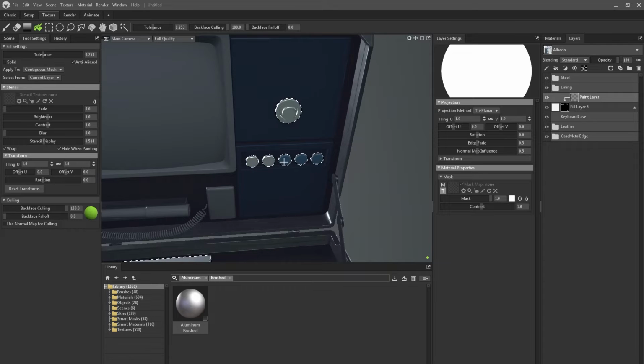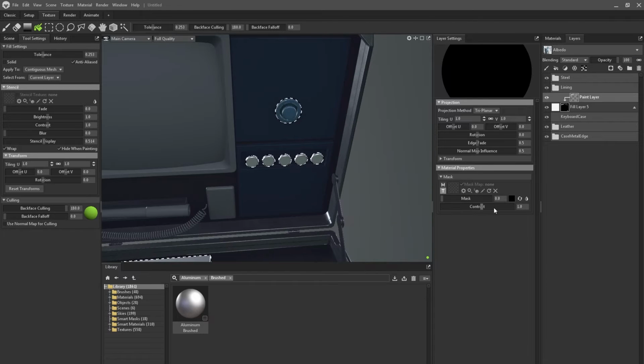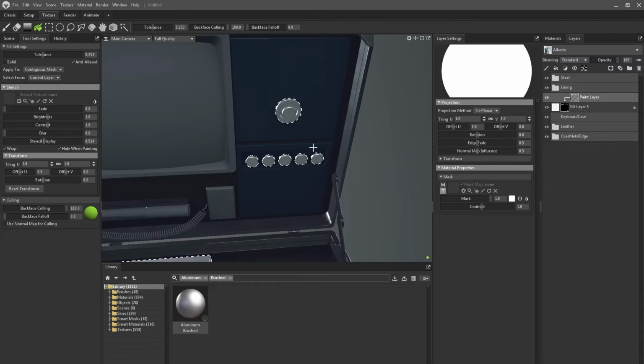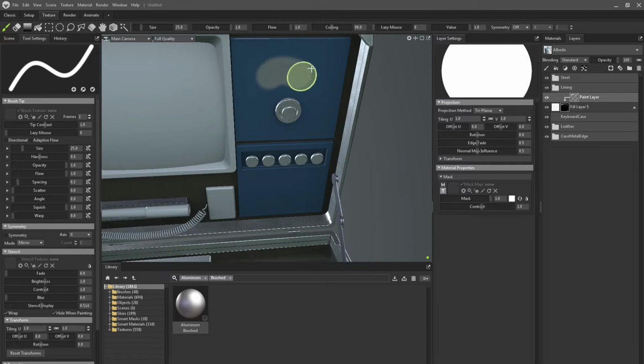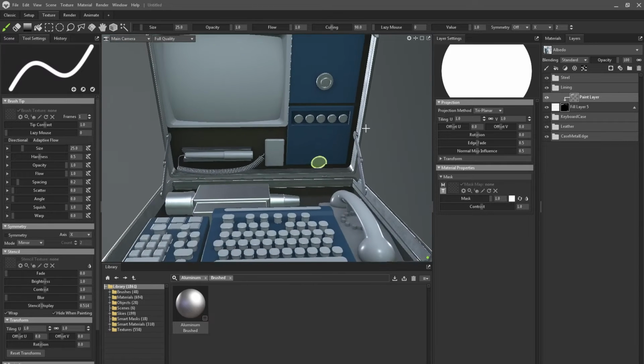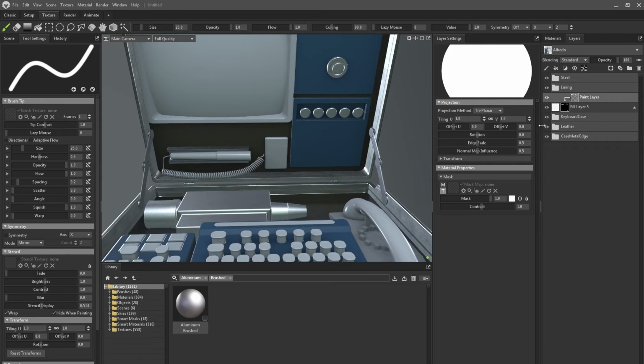Now you'll notice when I fill this, what it's actually doing is it's filling this in with white, because on the mask where there's white is where it's letting that texture show, and then the black areas is blocked out. So of course, if you wanted to alter this, I can change this mask value here and put it back down to 0, and then change that back to how it was. You can also, if you want, let's just deselect all of these. We can select our paintbrush, and we can just paint freehand onto things as well, which is useful. Okay, so that's that part done.